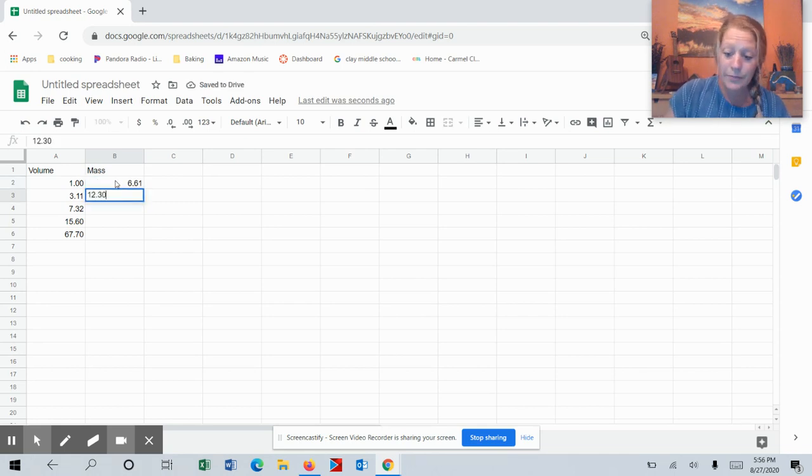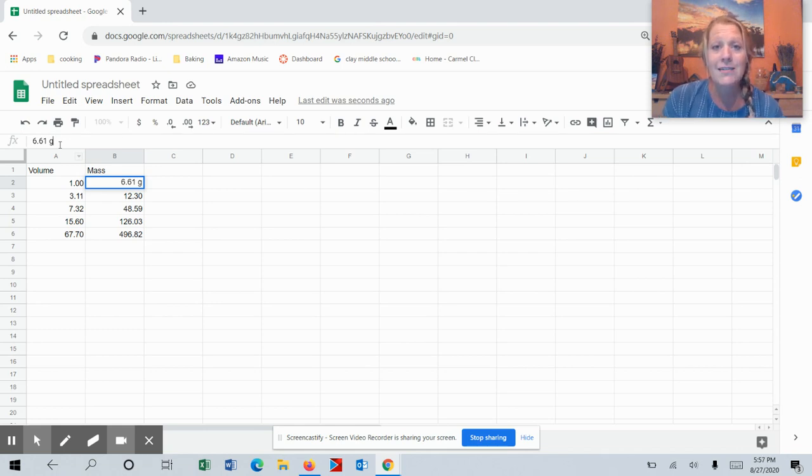Now, you may note that I have not added units. So, did I measure the mass of a piece of metal that was 496.82 tons? You don't know yet. Well, it was only in grams. So I'm going to go ahead and select my data and put in grams. Now I've made a mistake.